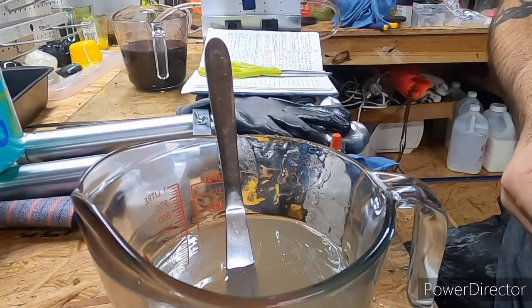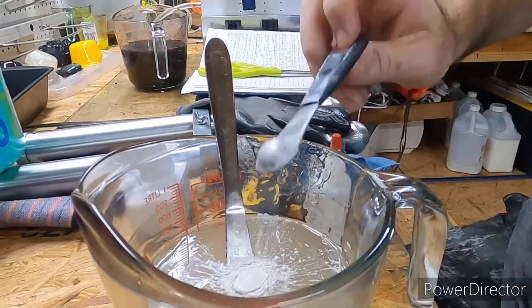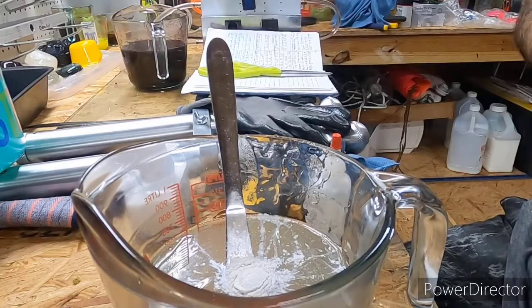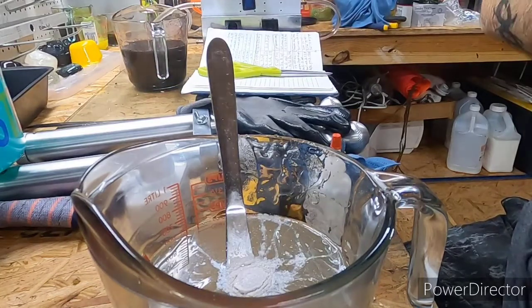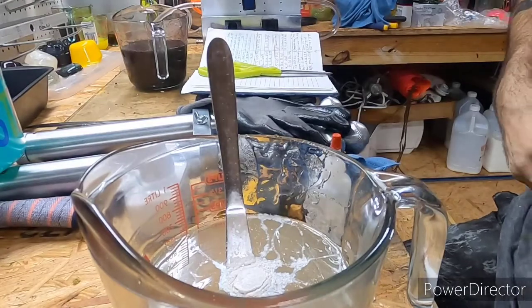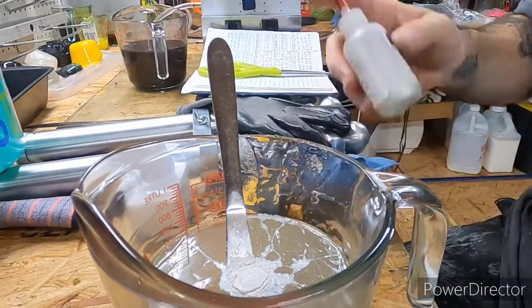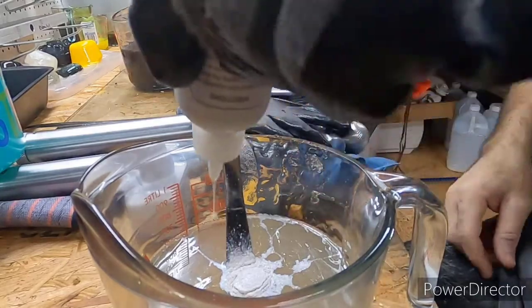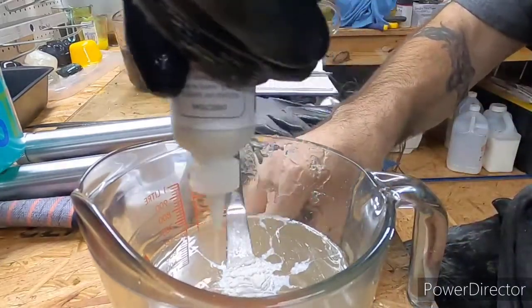A lot of the stuff you do is gonna have mica powder in it. I mean, this pearl powder and stuff like that, believe it or not, you use it a ton. Let's see, a few swirls, just say that much.